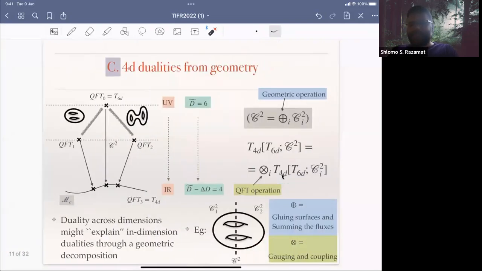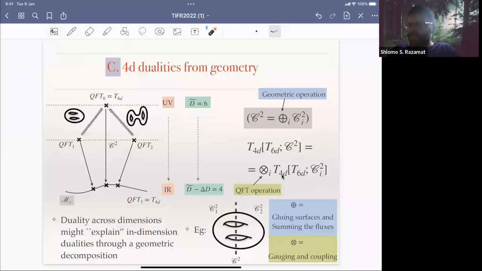So this is an example on the previous slide of how we can derive in-dimensional dualities from a cross-dimensional duality. Sometimes we can build the same type of theories, the different duals across dimensions for the same 6-dimensional construction, and we can forget about the higher dimensional origin of this construction and discuss these theories in, say, 4 dimensions, and they have to be dual to each other.